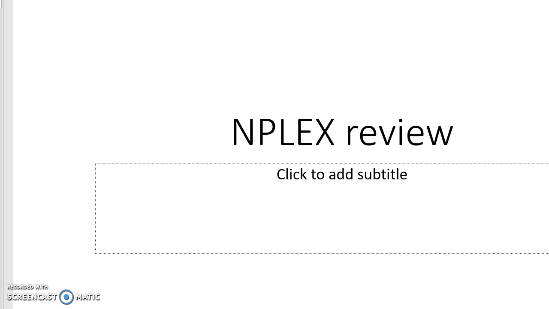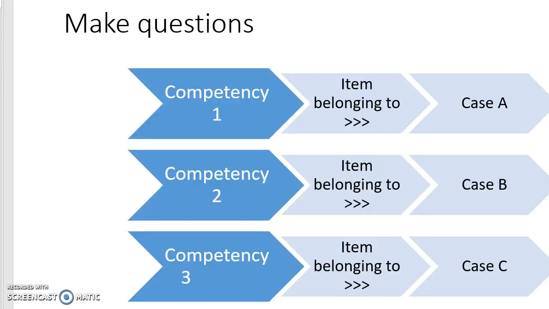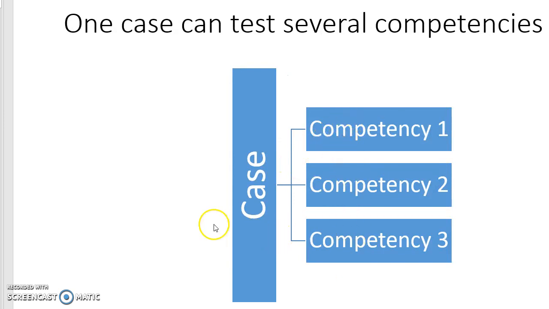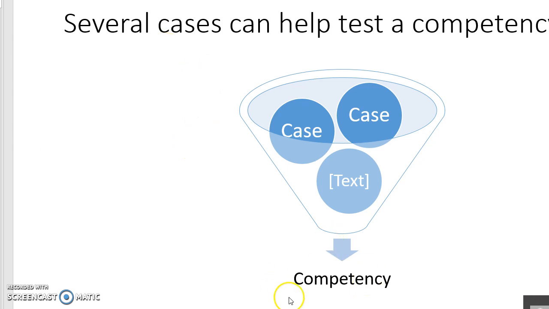There's also a mapping to subject areas, and they derive some of those subject areas doing a survey every 7 years or so of hundreds of NDs and see what they use in their practice. But there is a list of competencies, and so they start with the competency and they create items and attach the items to cases. So a case could address several competencies, which it always does, and one competency, or at least let's say a competency area like management of heart disease, chronic heart disease, is probably they're testing across different cases. Perhaps the nutrition and botanicals in one case and the diagnosis in another. So there's a certain amount of overlap, which I think is a good thing.